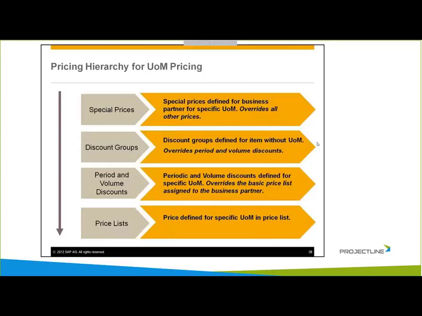And then the last, most generic level of pricing would simply be a price list. The price list defined on the business partner master is going to define what price the customer gets when an item is placed into the marketing document.